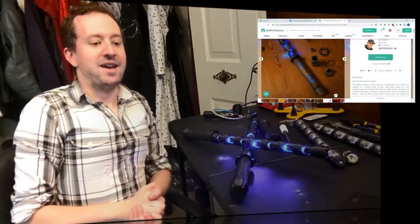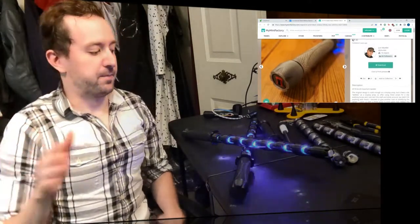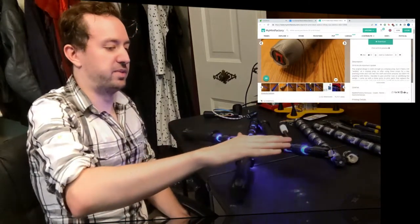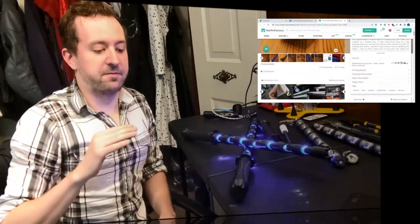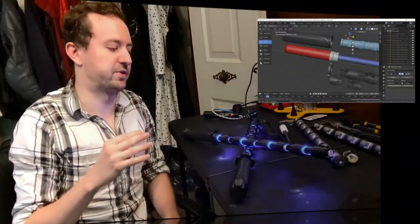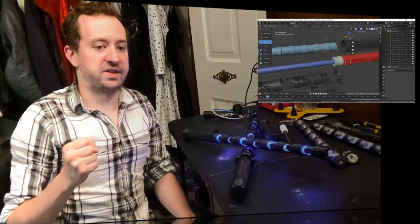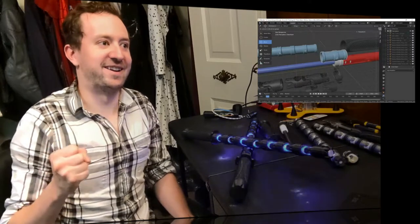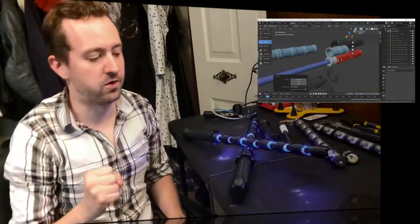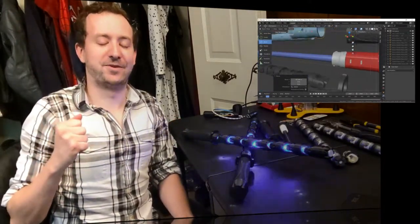As we can see, Jury Monkey did an amazing model for this online. I took a lot of his design, basically a modular Black Widow baton, but I completely redesigned it to be functional with a fiberglass core. And that was critical because we needed that fiberglass core in order to be structurally sound to actually be combat ready. You can swing this thing as hard as you can and nothing will break. That's the goal we had for this build, and I am happy to say we have reached that goal.